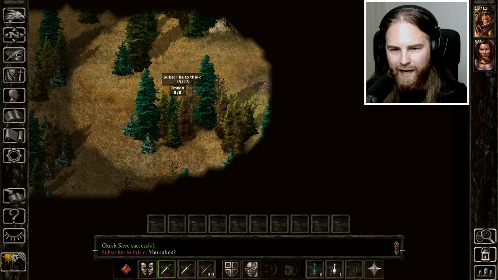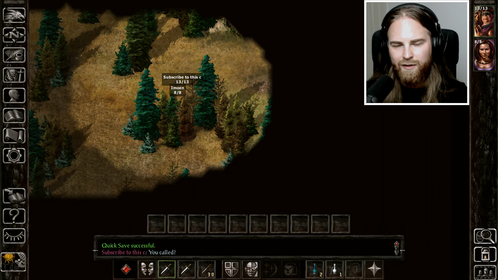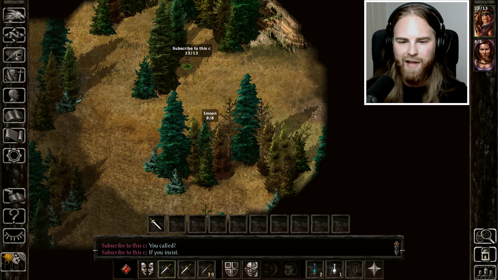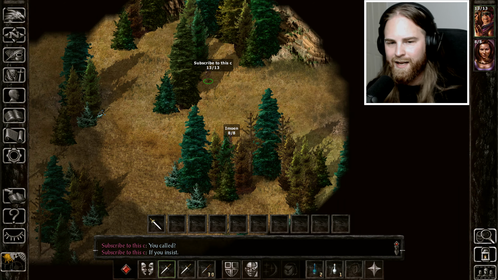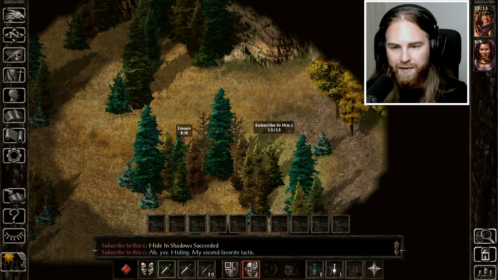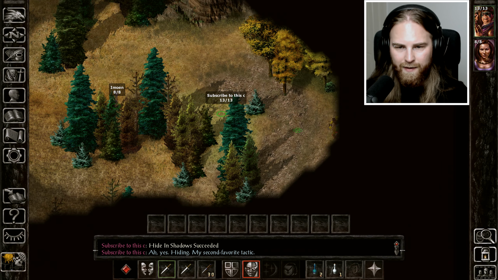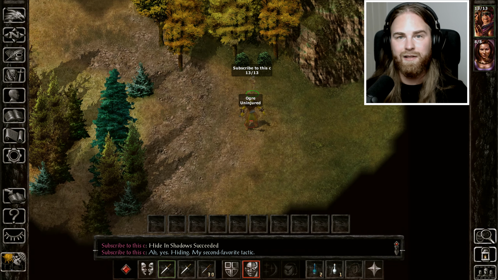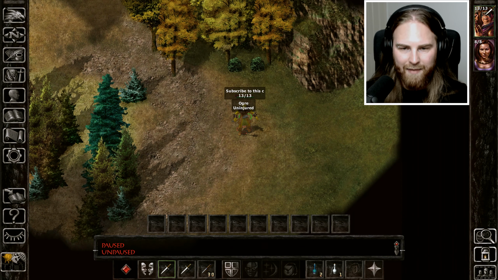Okay, so I believe that just around the corner here there is going to be an ogre, and they are pretty tough when you are this low level. However, with a ranger and 1 ranged character like Imoen, he is literally not a problem. He should be just over here. And obviously what we will do to him is what we did so far to just about everyone else in this game, and that is backstab.